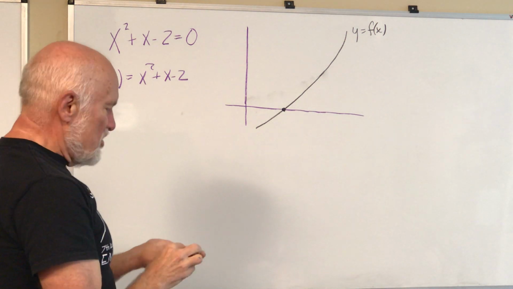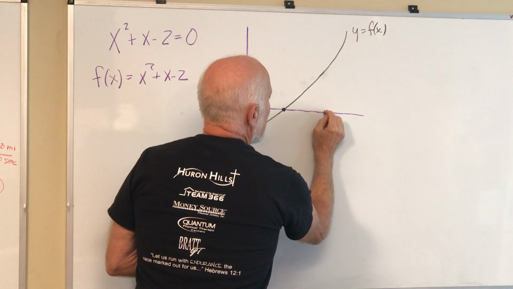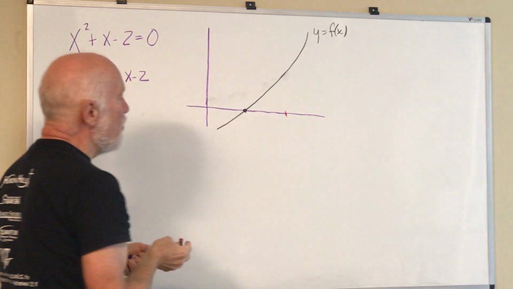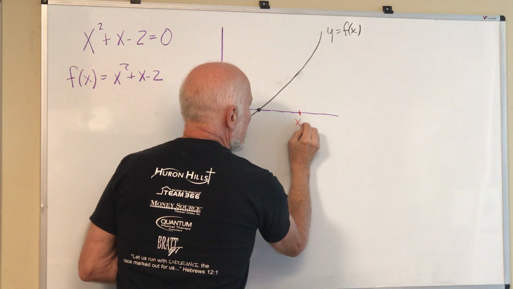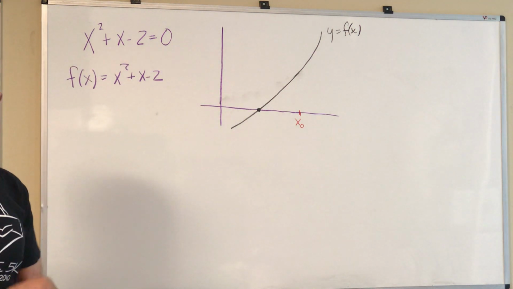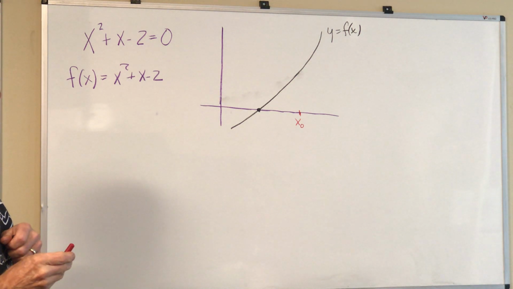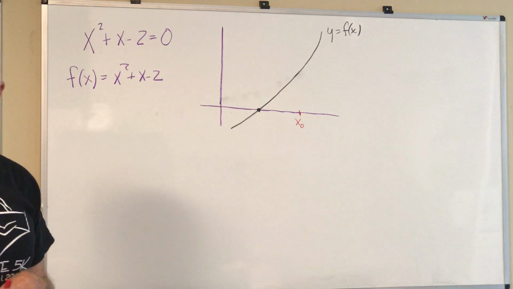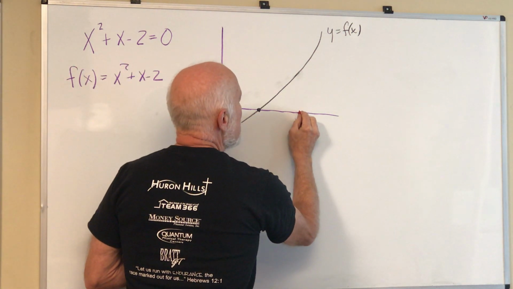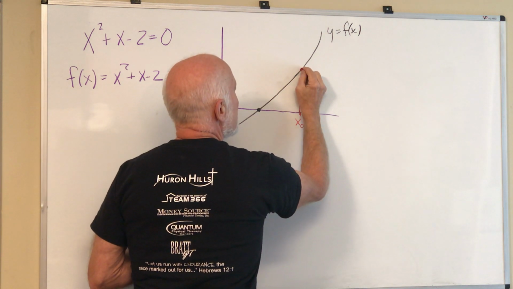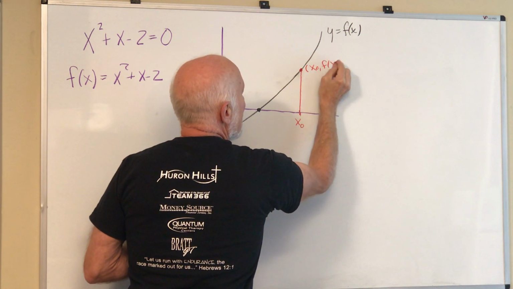So he said, well, maybe I could just guess. So he guessed right here. And he didn't know if that was going to be the actual root and he thought he might have to make other guesses, so he called that point x sub 0 for his first guess. And you can see he wasn't a very good guesser in this case, because the real root is over here. But what he did is he went up and he put x sub 0 into the function and got this point, x sub 0, f of x sub 0.